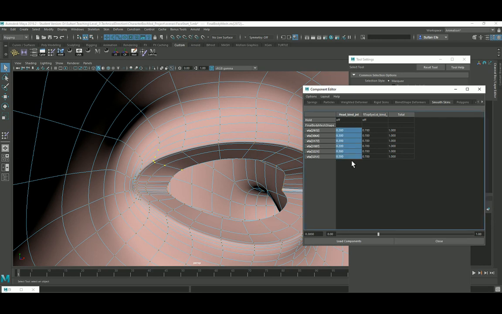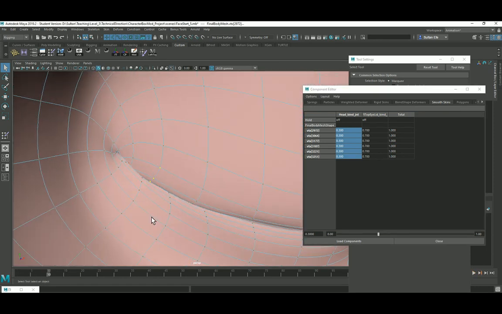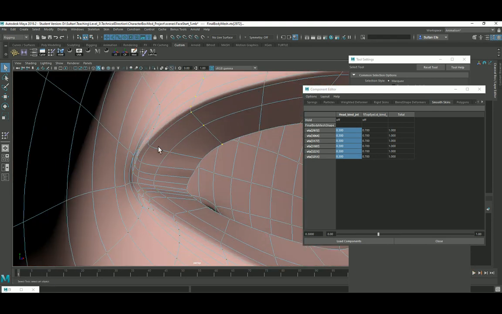I'm going to have 0.3% influence coming from the head joint on the area. So if I find that, yeah, that seems to be okay. And maybe this one could have more.